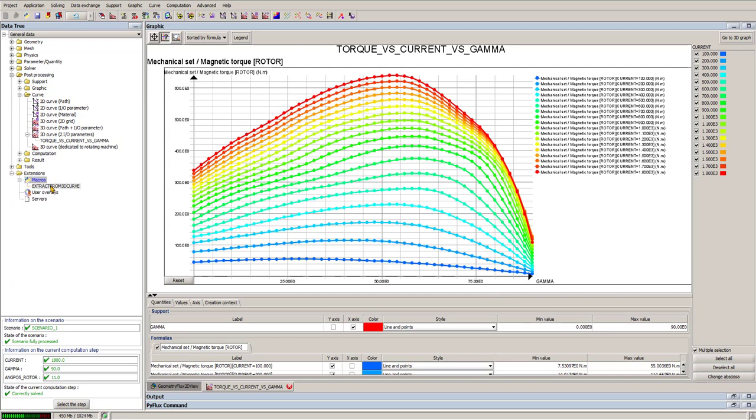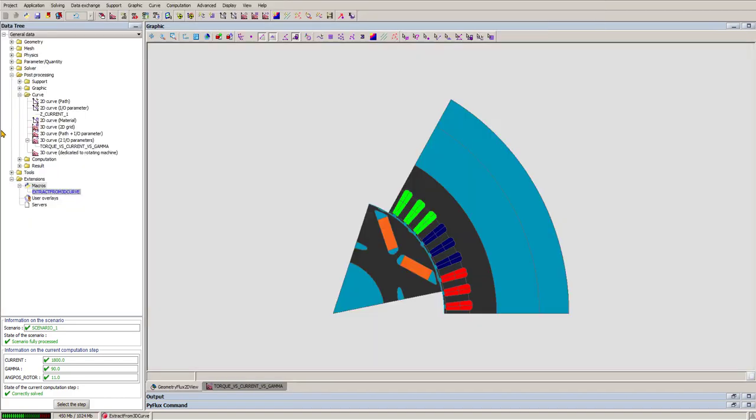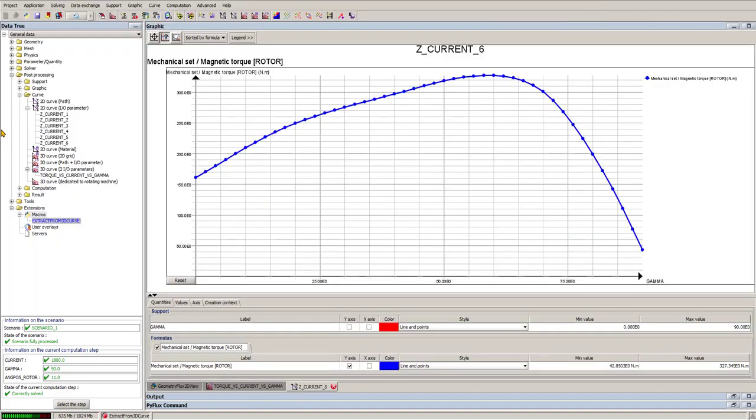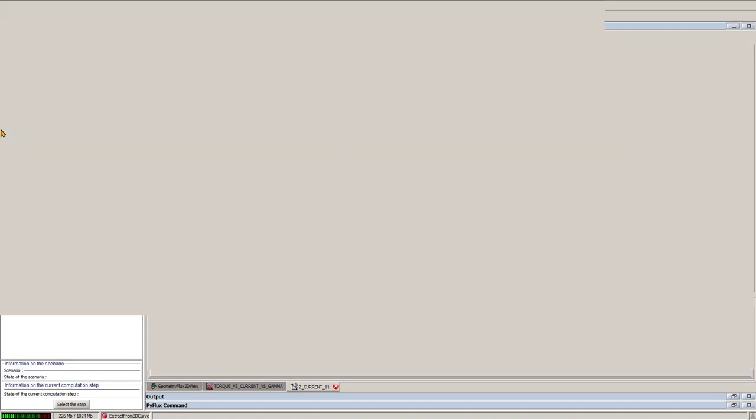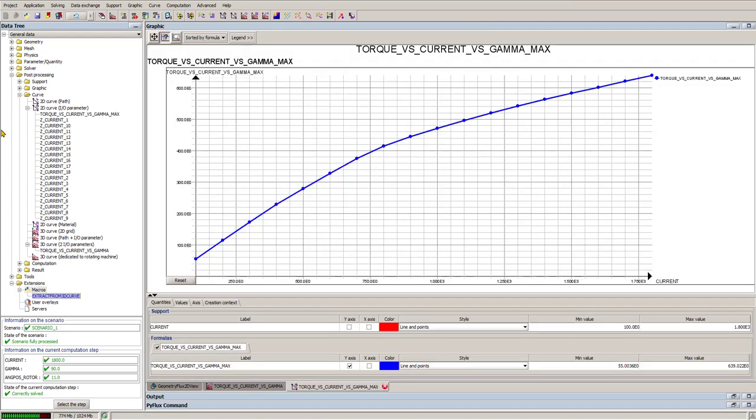Then I can run this macro, right click, run, and I will select the parameter current, and I will just indicate max. Okay, and then it will extract the maximum value for each curve here of the torque versus gamma, and it will plot the final curve as the maximum torque versus the current value.